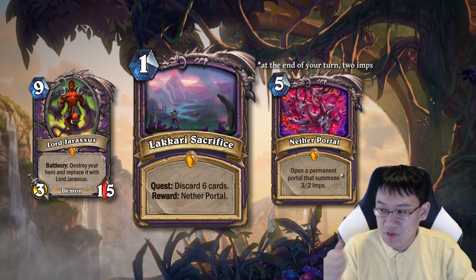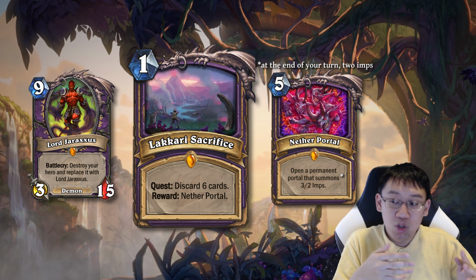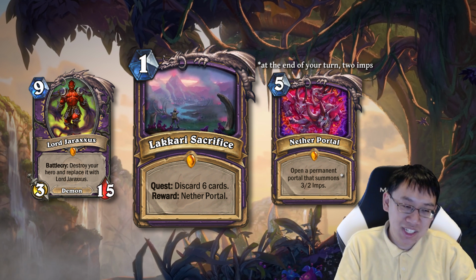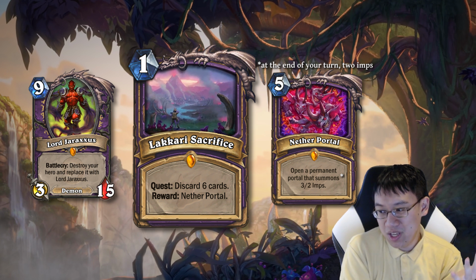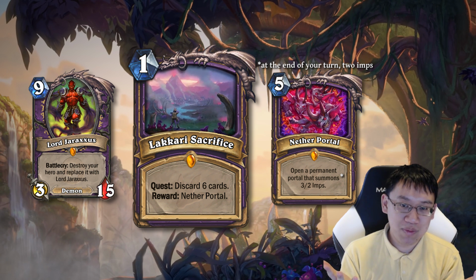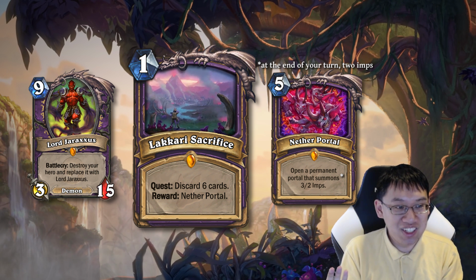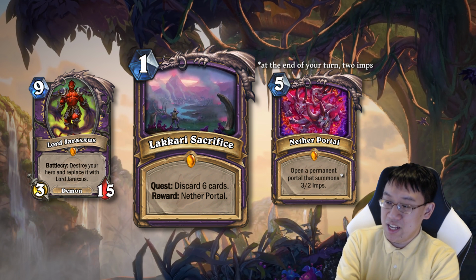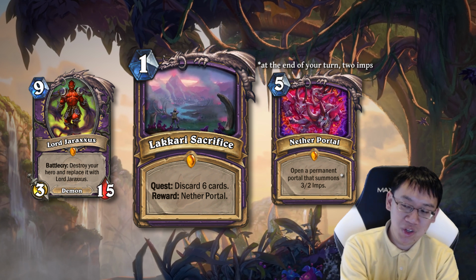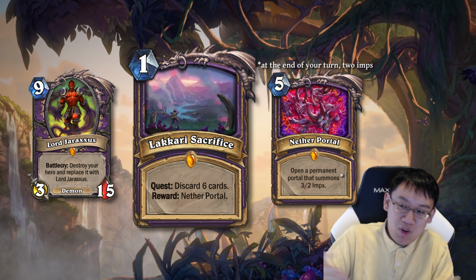Each time you press the Inferno button on Jaraxxus, not only does it cost you 2 mana, you're only getting 2 more stats than Lakkari Sacrifice's Nether Portal Imps. With Jaraxxus you also get a weapon, but with Lakkari Sacrifice's Nether Portal you still get to keep your life tap, so you can still tap for more stuff, which you're going to need after discarding so many cards. The ultimate question that we're going to ask is, can the entire deck outvalue, have more potential than Jaraxxus? And I see a little bit of glimmer of potential here.